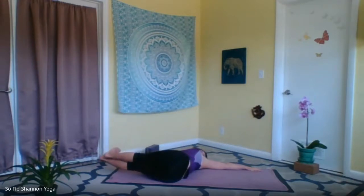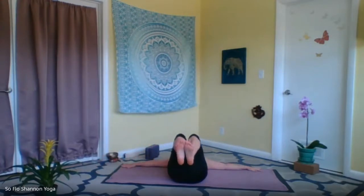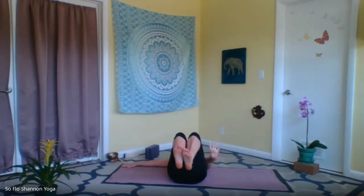Take one more deep breath here. Inhale through center. We're going to pause here and take a breath in and out. And we're going to take this one more time to each side. You've had options A, B, and C. Option D is only appropriate if you have a very strong core and particularly very strong obliques so that we don't hurt ourselves. If you don't think you qualify, just skip it for today so that you don't hurt yourself because tomorrow is another day.